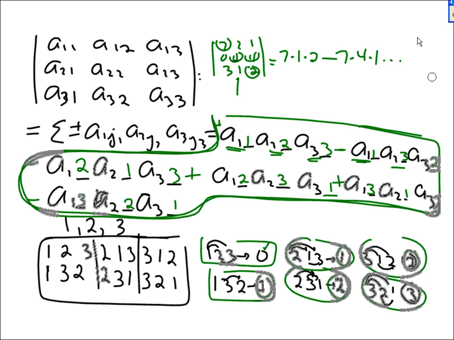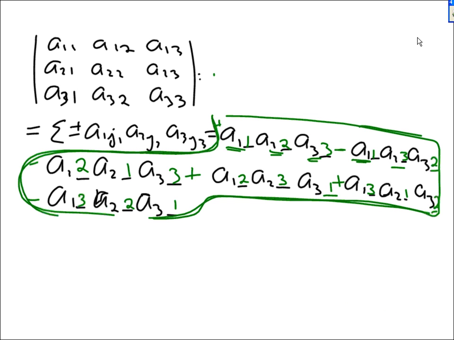Now, if you're ever asked to do this, say with the matrix that I'm about to erase, you have to do what I have in the green in the middle. You have to use the definition. You have to derive the definition. And all it is, for 6 terms, you write down all the permutations. The permutations are what I wrote in green. The first permutation is 1, 2, 3. The second one was 1, 3, 2. The last one was 3, 1, 2. Okay?